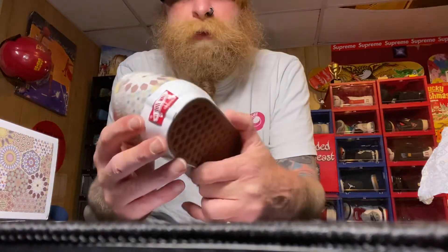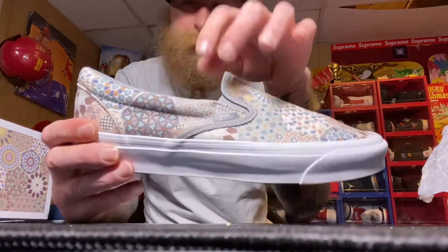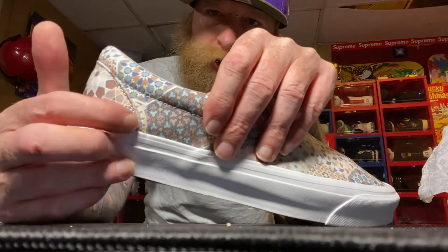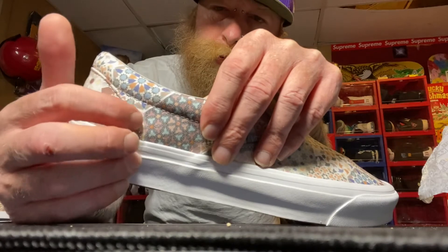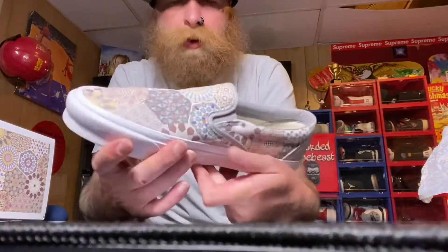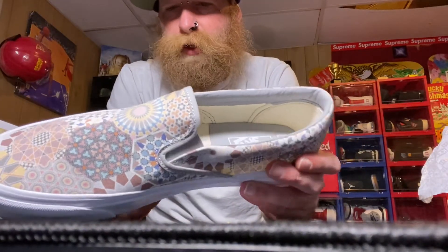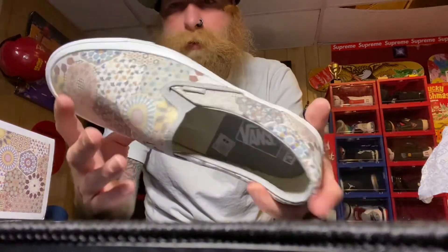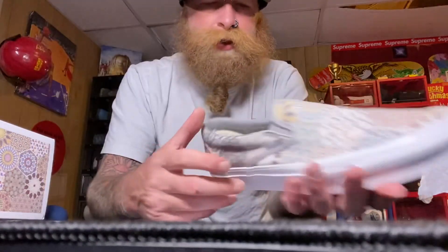As I look around I don't see any flaws, but I do see that some of the stitching was pushed a little too far — so I've got a little bit of holes. But today I'm going to rock them and see how they feel. Like I said, I've never worn a slip-on either. It's got the same outsole — they say these are really good for gripping your BMX bike or skateboard.